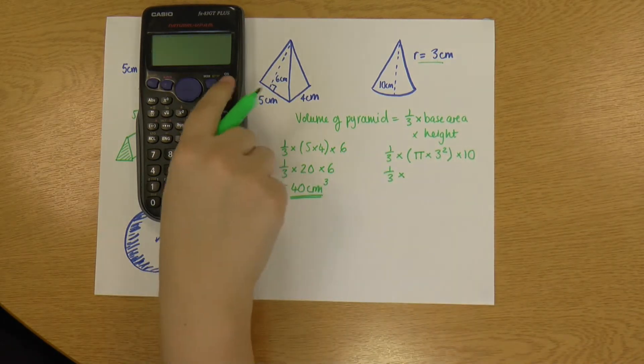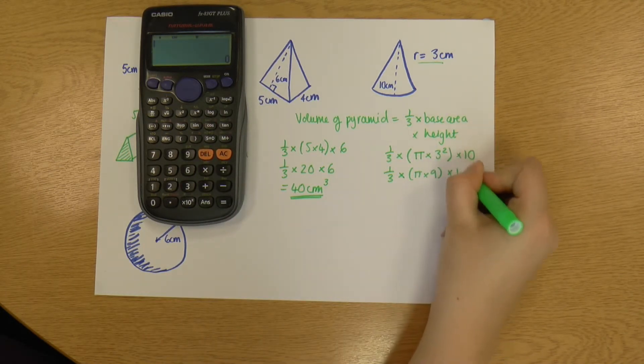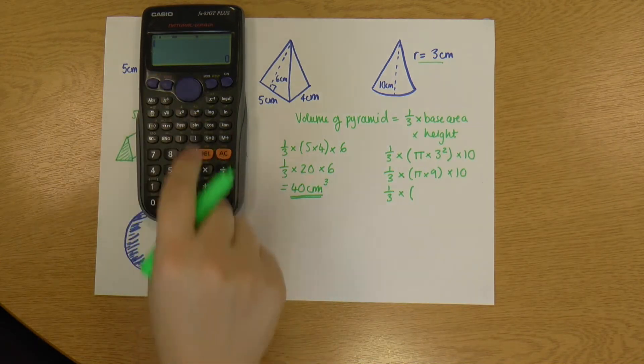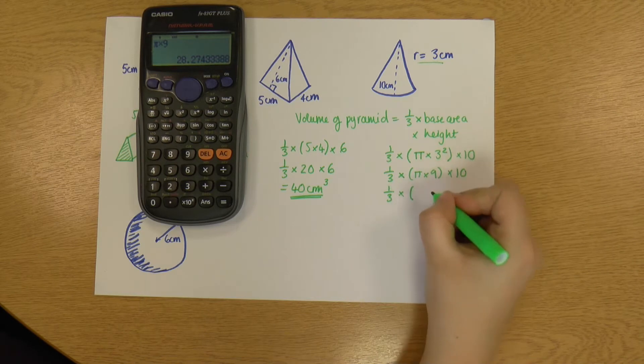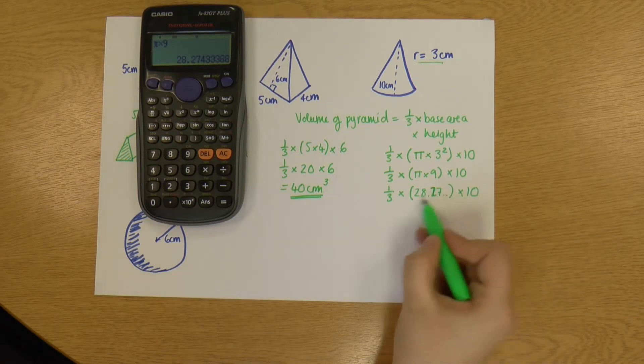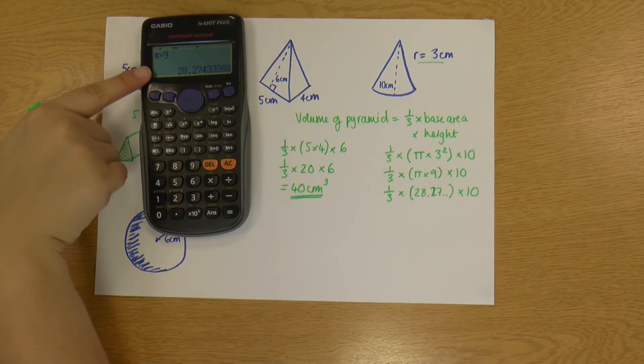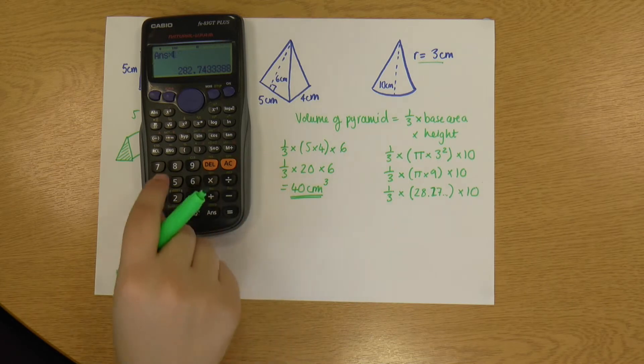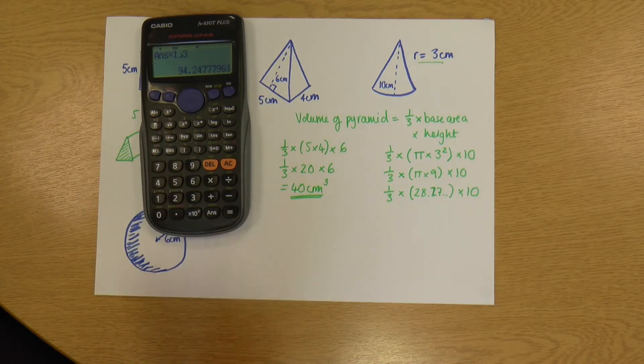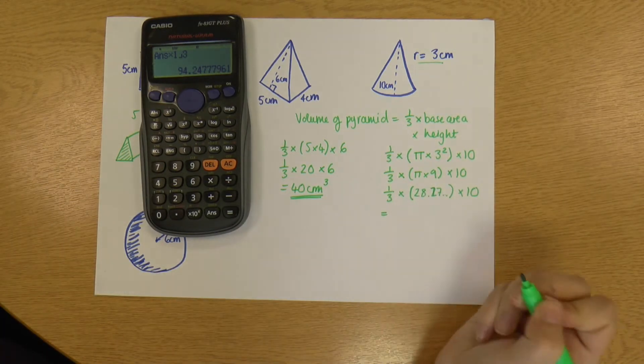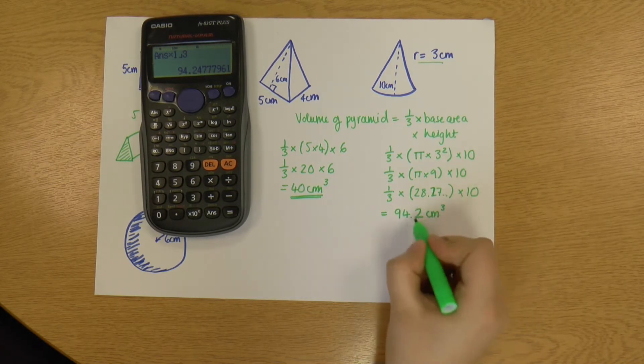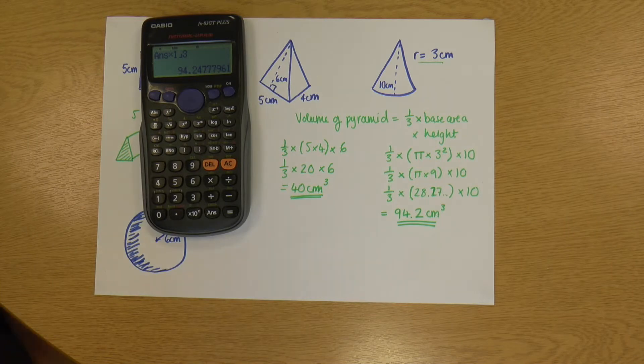So a third times, and here I'm going to have pi times 9 times 10. I'm going to write it out like that first. I'm going to go step by step, just so I don't make a silly mistake, because it happens. Okay, so pi times 9 is 28.27 whatever times 10. So I'm just writing it like this, but I'm actually going to leave it on the calculator screen. So what I can do now is I can do times 10 and then times a third. So I left the whole number on the calculator screen. I didn't take it off. And that gives me 94.2 and I'm going to round it centimeter cubed. So that is the volume of the cone, which we can just treat like a pyramid.